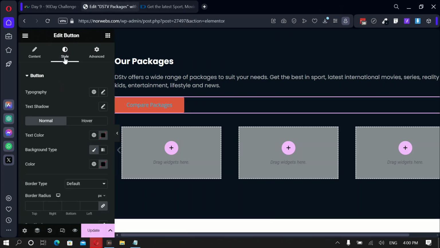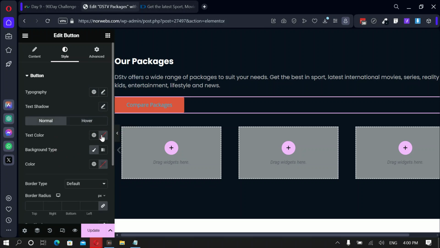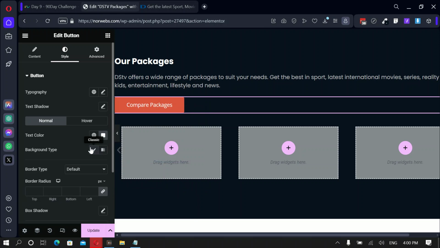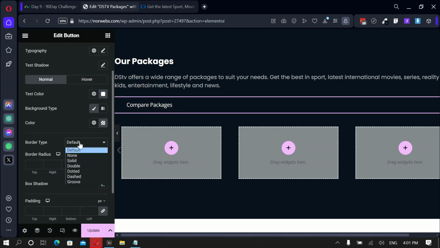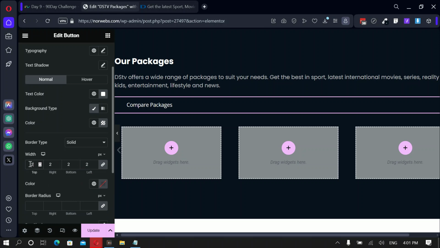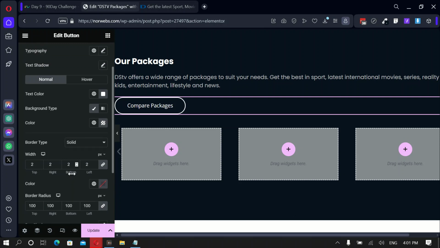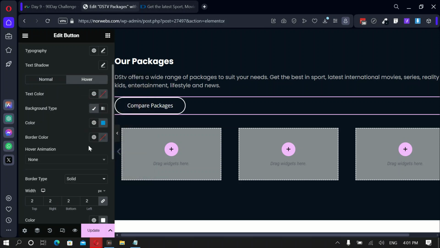So I'm going to go to style. On hover, when you hover on it, the background turns into this color, right? And of course, the text color is normally white. The background color is a transparent color, whereby they have a border. So border of 2 pixel around, then border radius of 100 to make it rounded. Okay, then of course the border color is also white as well, but when you now hover on it, the border color will become blue as well.